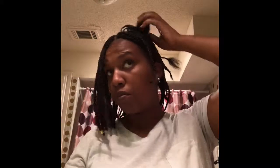I actually think I'm going to have to go buy another pack of hair, because I think I have one more bundle left. And I still have the sides and stuff in the middle. So I think I'm going to finish with what I have and do the front. So if I do have to go buy more, I can at least pull my hair back or over or throw a little scarf on.